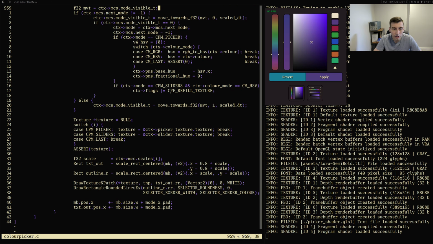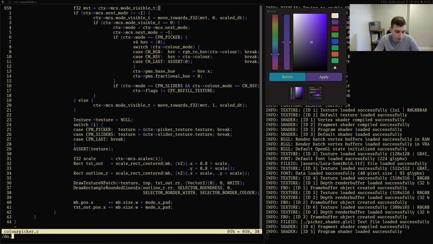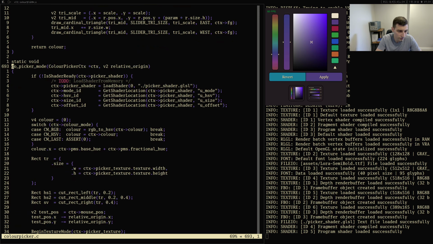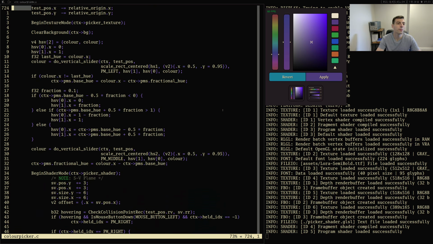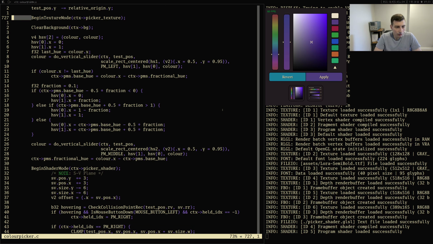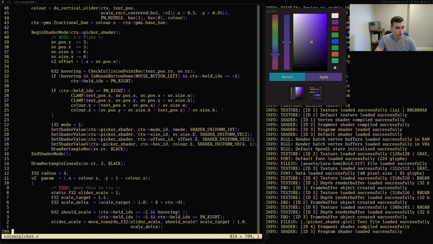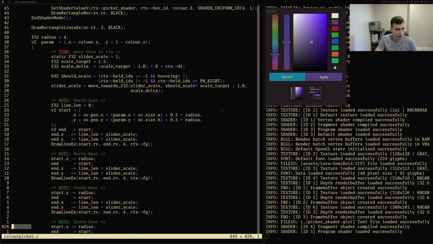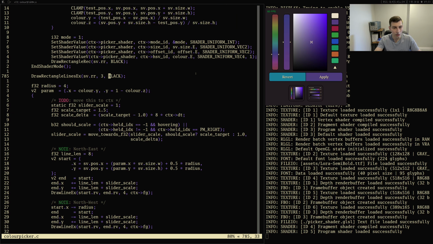So that was the do picker. So that rectangle is which one here? It should be down here. This is draw rectangle rect. This is this shader value.